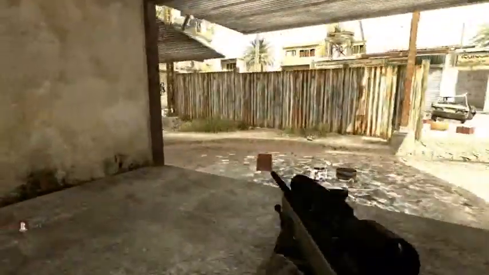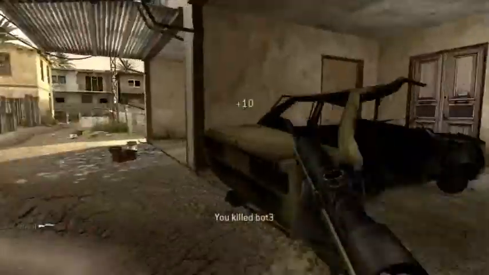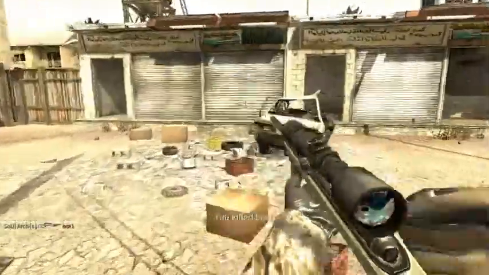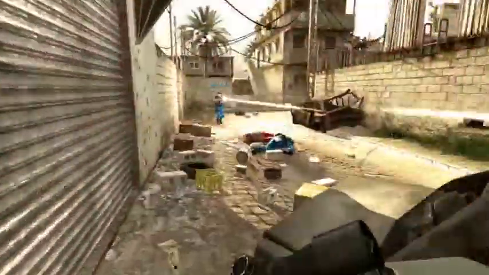So the first one I'm going to show you is positioning. You might not think it, but a tactical sniper needs to have really good positioning. For example, right there, I had bad positioning. I didn't have much cover. I was standing pretty much in the middle of the road. All I had between me and that guy was a car, and it was quite far away from me.